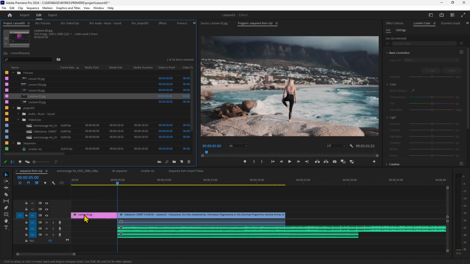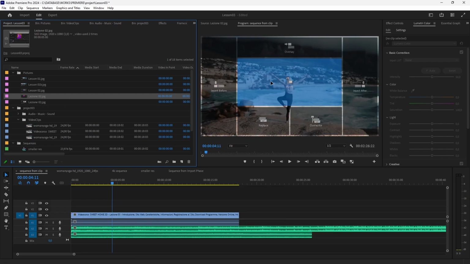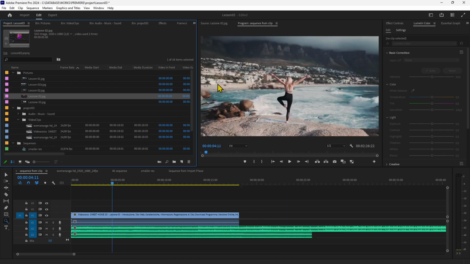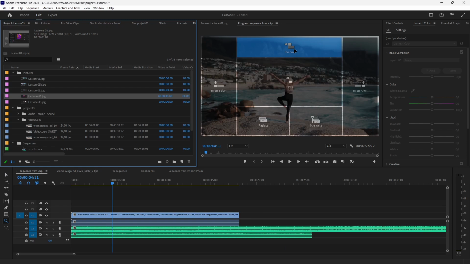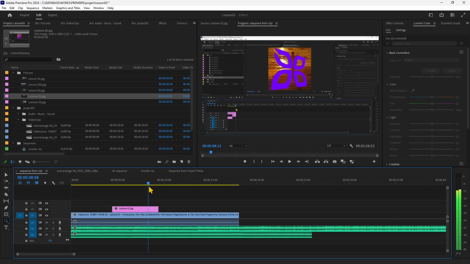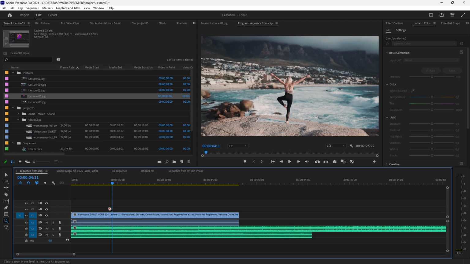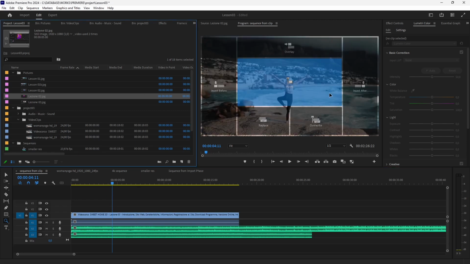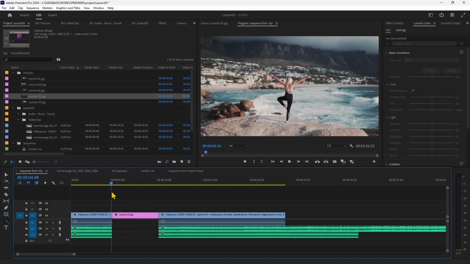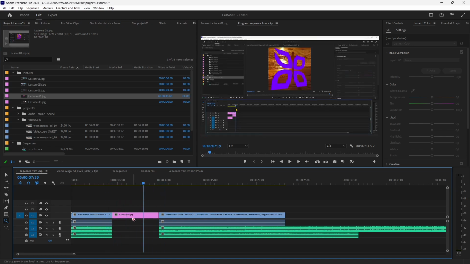Insert before is going to put it at the beginning, before the actual current footage. If I click after, it's going to go after. And I'm using Control Z to go back. If I click overlay, it's going to go on the track above, so it's going to override. If it doesn't have an alpha channel, it's going to completely override the video at that point. If I use insert, it's going to create a space and put that footage in the space that has been created.